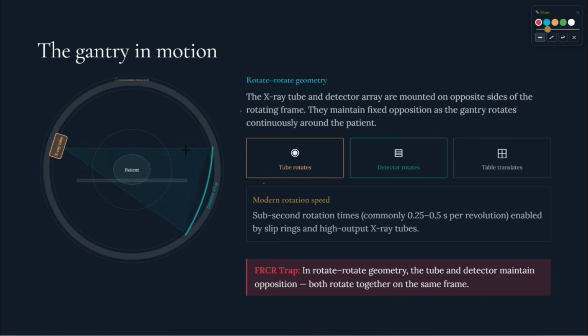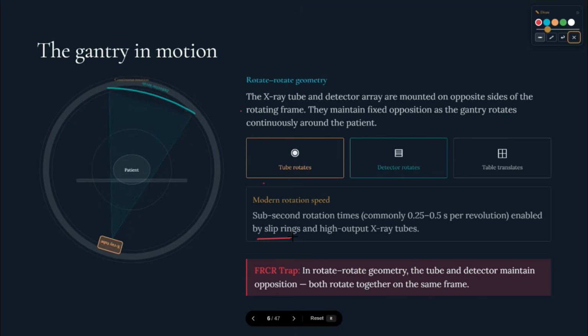This technology is enabled by what we call slip ring technology. This slip ring is very important. It is the main thing that transformed the older system of cables, which took information with a to-and-fro motion, into complete continuous 360-degree rotation. This is called slip ring technology, which has a high output X-ray tube and the detector mounted on opposite sides, rotating simultaneously and continuously without stopping.